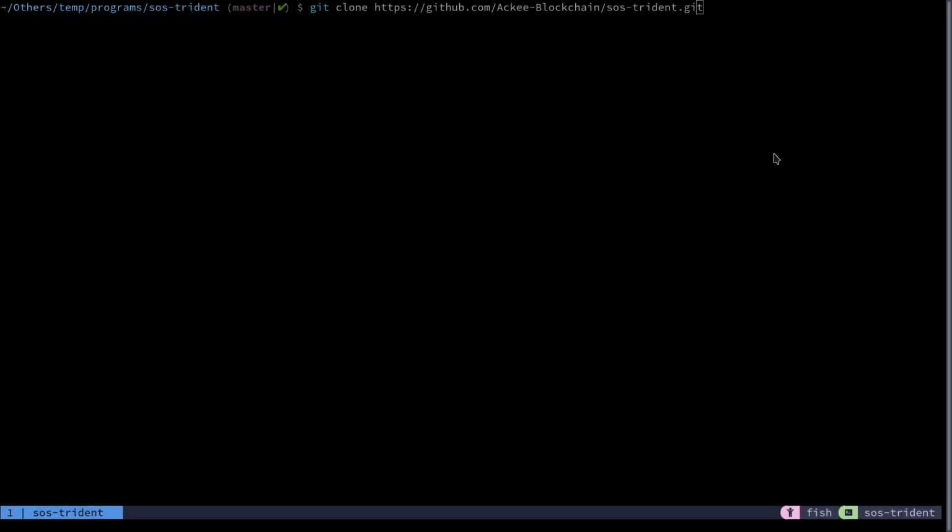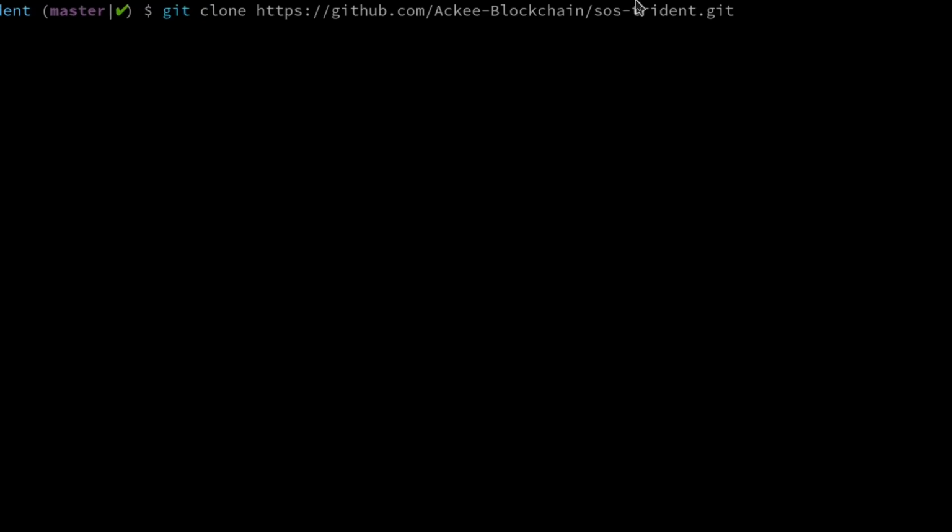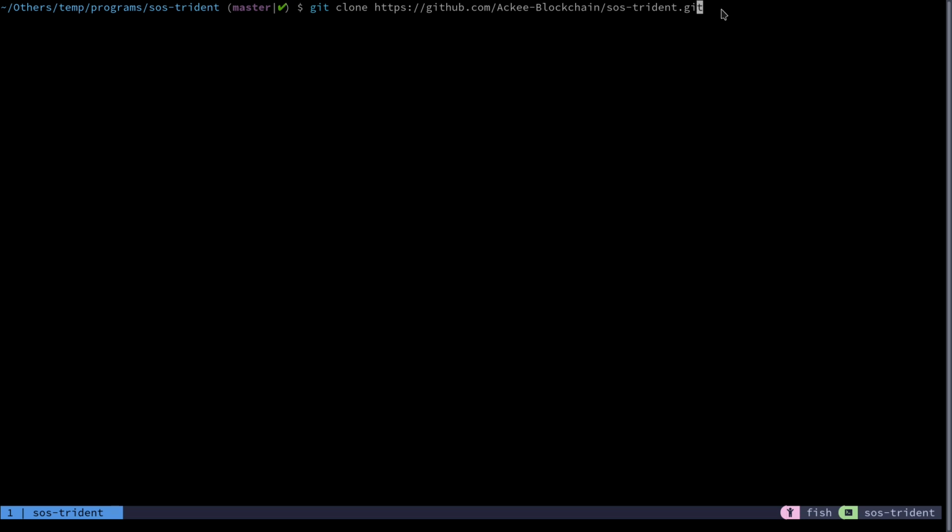For the hands-on project, I prepared a simple Anchor program that we are going to fuzz. If you want to follow along, you can clone this repo from our GitHub, Ackee Blockchain, and then it is sos-trident. I have my code already locally, so I will not clone it. Before we begin, we will also install all the necessary tools and dependencies.